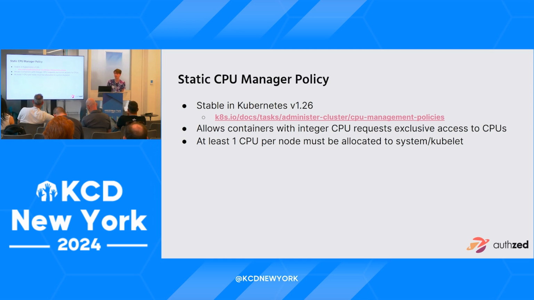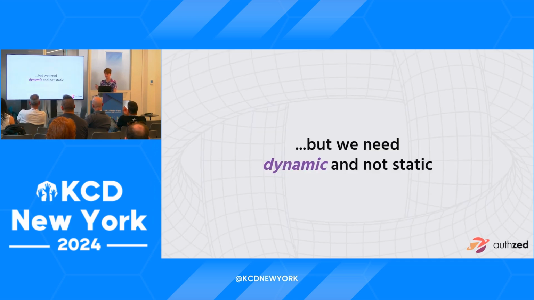There was a talk in here earlier about how to run Red Panda, and they're doing similar things here. Latency and throughput are two sides of the same coin, so a lot of the stuff they're doing for high throughput is similar to the stuff that we're doing for lower latency. But basically what we do is we pin these processes to specific cores, and then we can get guarantees that other things running on the system are not going to be taking away CPU time from our latency critical workloads. But there is one problem with this, which is that it's static.